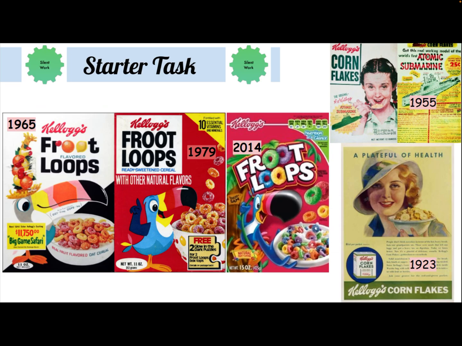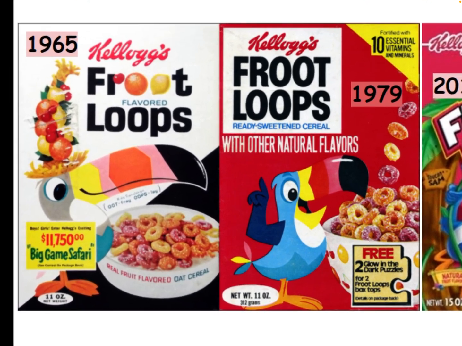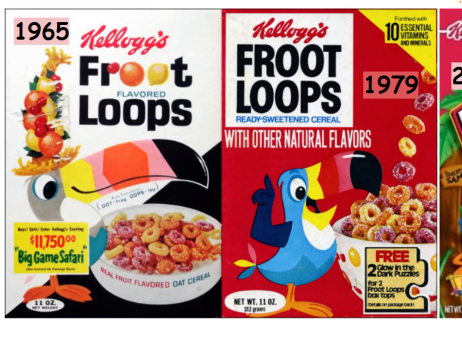So let's have a quick look at how these boxes have evolved over time. This is an example of some Kellogg's Fruit Loops, and on the left hand side this image shows what the box was like in 1965. You can see there it's quite simplistic, the character is quite flat, but it includes a mixture of black and white coloured elements and then quite bright coloured cereal box and bright photograph or painted elements.